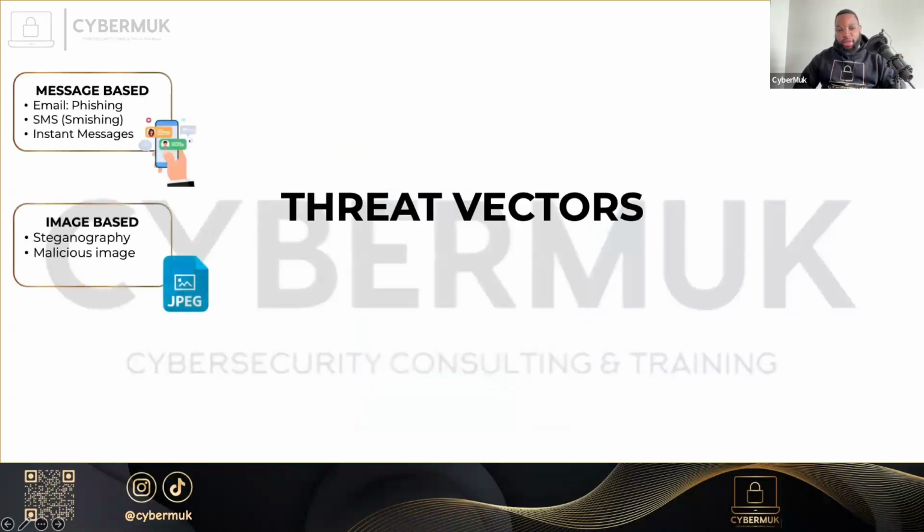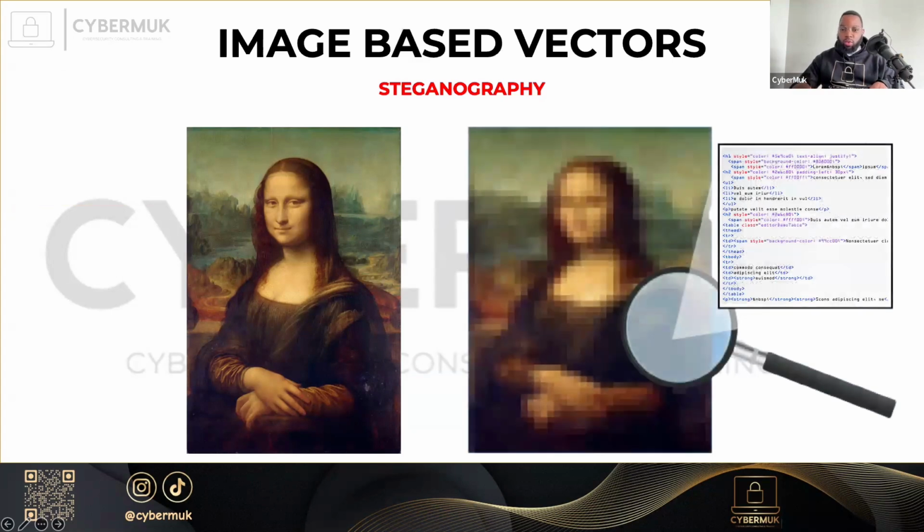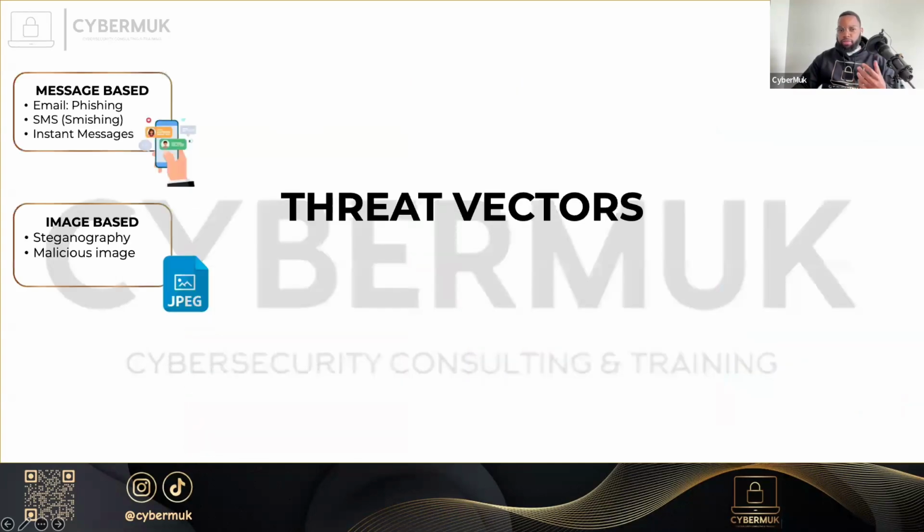You have an image-based threat vector, so they can send you an image and there is data within the image. There can be malware inside an image, hidden in the image. So if you remember in domain one, we talked about steganography. What is steganography? This is hiding data within another piece of data. So you can hide, for example, code within an image, and then the code contains malware, can perform malicious actions against someone's device. So when the user downloads the image, it installs malware, for example.